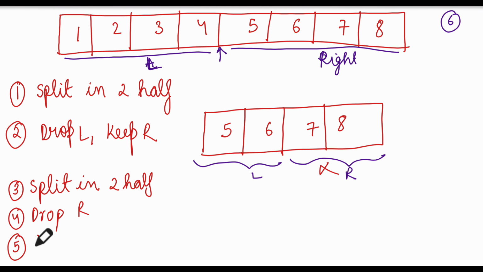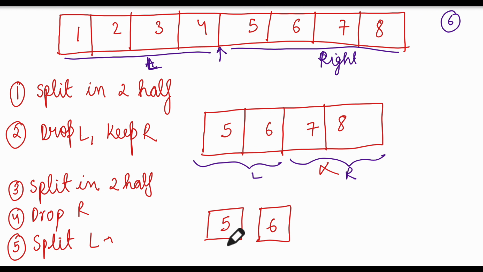So now again split the left part and see. Once you split this, what will you be getting? 5 and 6. You'll be getting two things. So this is the left part, this is the right part. And now ask yourself, where is this particular 6 lying? Is it lying in the left or the right? This is lying in the right side. So you were able to locate this particular part. Now after splitting, you'll say drop the left part, and this is your target.